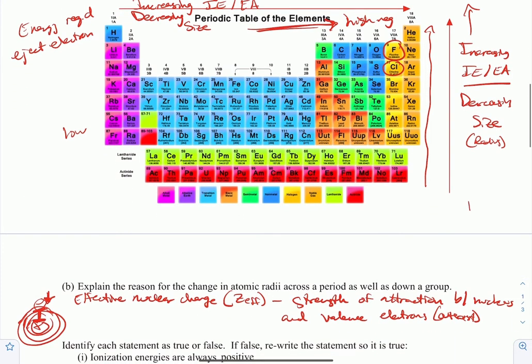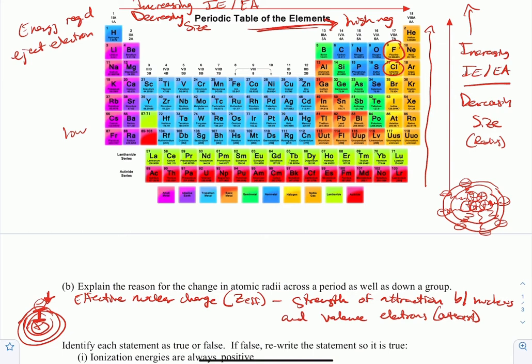So fluorine has 9 protons. I'm not going to write all 9, but just pretend we've got 9 right there. And it has only the n equals 1 shell and the n equals 2 shell, and it's pulling on 7 electrons around itself: 1, 2, 3, 4, 5, 6, 7. It has a relatively strong grip. It's one of the elements with the strongest effective nuclear charges, so it's pulling on each of these valence electrons pretty well.